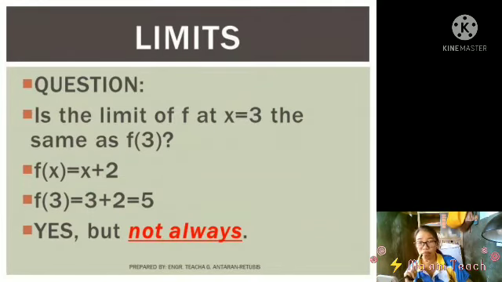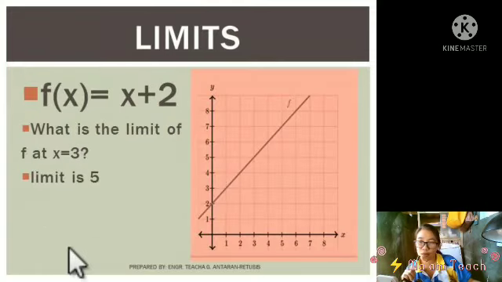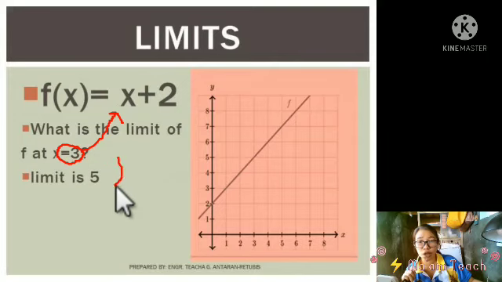What we meant by that is, ma'am, when I substitute the x in the equation, it's the same, right? Is getting the limit also the same? Because you said the limit is 5. When we substitute the 3 for x in the equation, 3 plus 2 is also equal to 5. So is that the same, ma'am? Is that an okay way to get the limit?